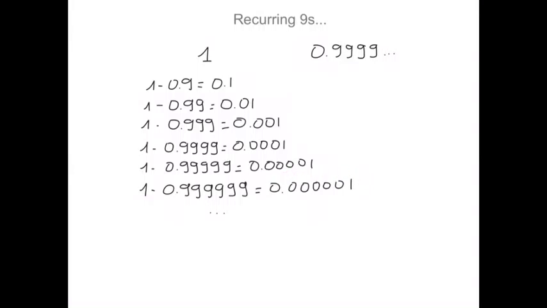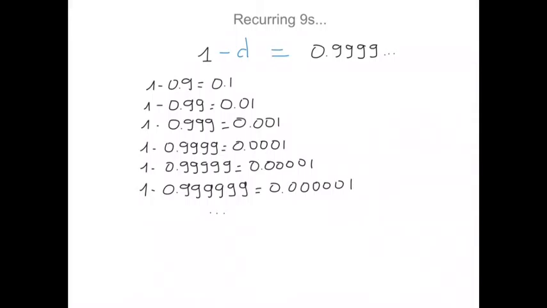So what does it mean? It means that if you can think of a number that would be a difference in between these two, let's say this number is d, so you can say that 1 minus this difference has to be 0.9 recurring. Well, if you go far down here with these numbers, you will make this difference as small as you want, so possibly smaller than any number d that you can think of. Okay, just try and think of a number d. If you go far enough here, you will get a difference that will get smaller than that.